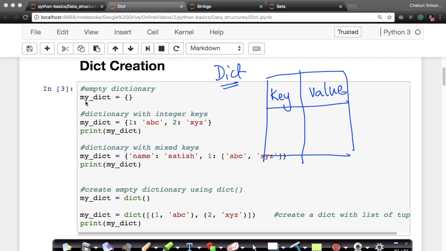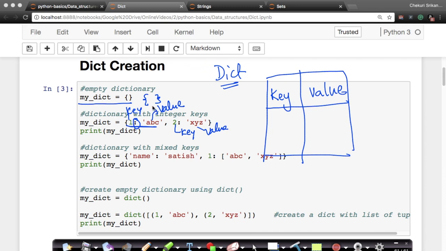For example, this is like creating an empty dictionary. And dictionaries, as we already know, we put curly braces to represent. So here I've created a dictionary, and dictionaries you create by giving key value pairs. So this is called a key value pair. This is your key and this is your value. Similarly, this is your key and this is your value. And between key and value you have the colon.